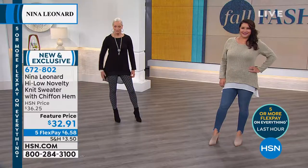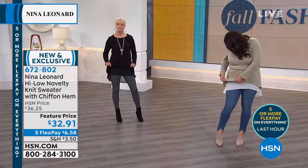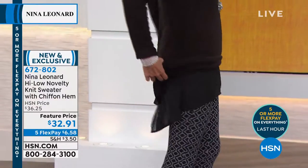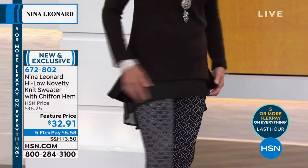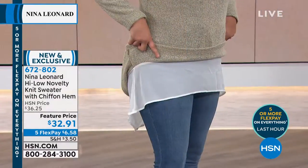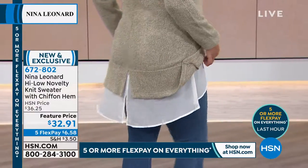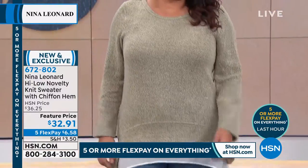In the front there's about almost five inches of chiffon, because the chiffon is stitched quite far up underneath the little trim. Can you turn up your hem just a little bit on the sweater part, Jan, just so they can see? So there is a lot of chiffon there — this is all chiffon. And then it graduates the amount of chiffon all the way around the back, which is absolutely fantastic. Drops down to 35 and a half inches in length, and this covers everything in the back. You can really see on that taupe to the ivory — it's stitched all the way around, but when it drops down you wouldn't know that it wasn't two separate pieces.